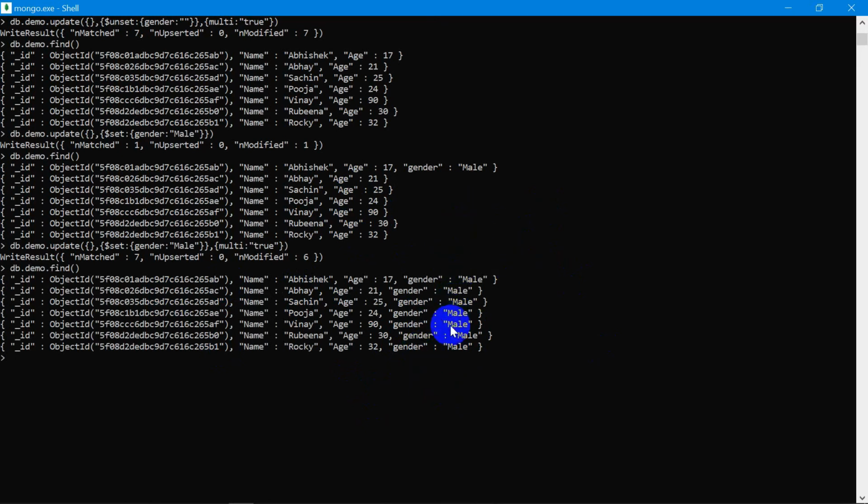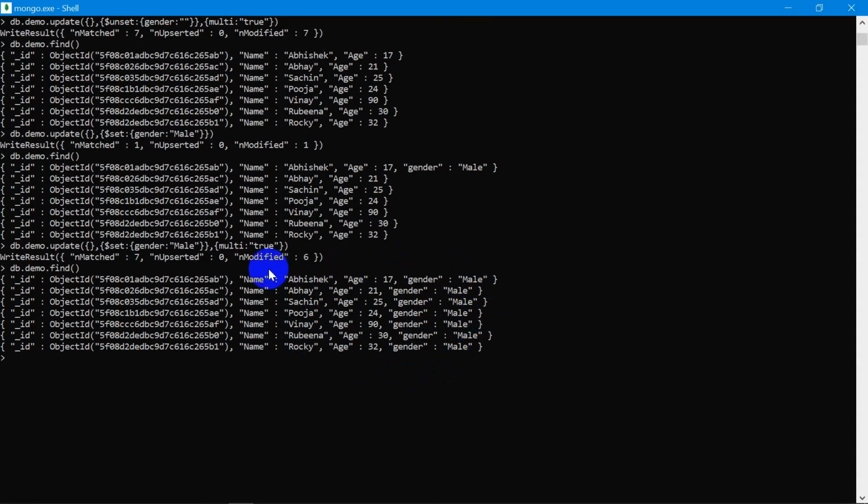the gender is added to the remaining rows, but here there are a few corrections needed now. We want the gender of Pooja to be female and Rubina also to be female, but here male is inserted automatically by using the multi command.